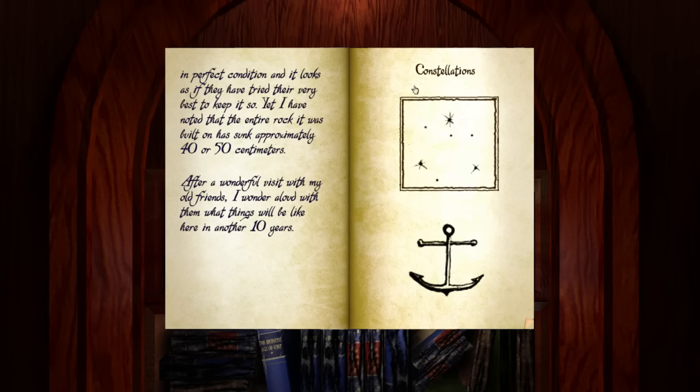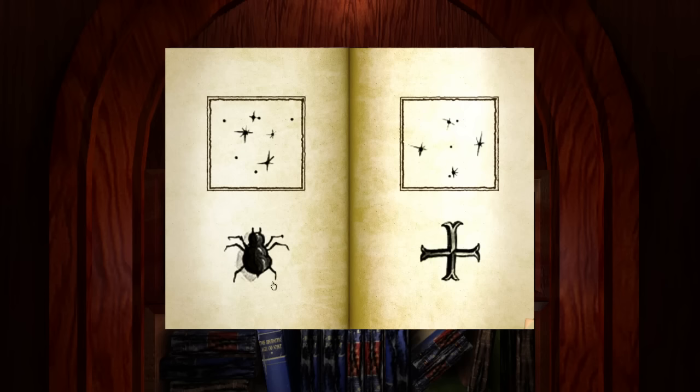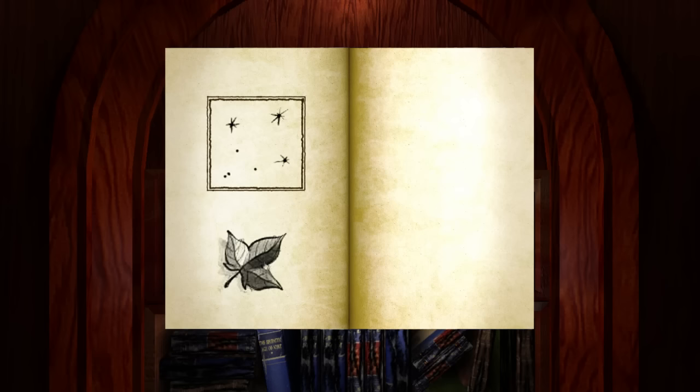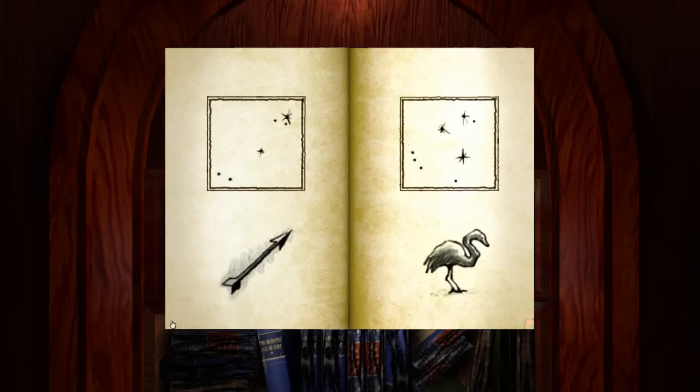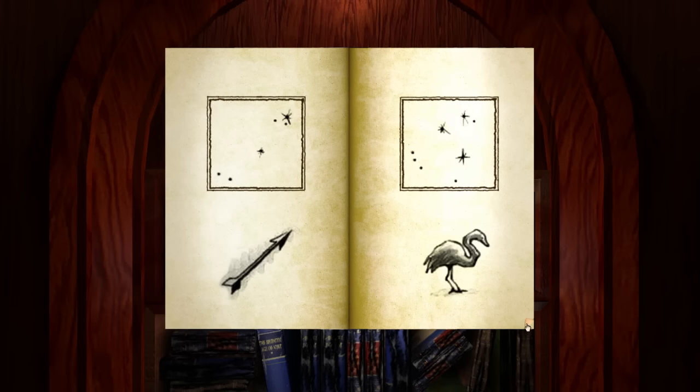This section of the book is called Constellations. He said that he made notes of the stars on this world, this age, I guess it's called. So this one is an anchor. I, snake, insect, cross, arrow, bird, maybe not an ostrich, but a bird. And a leaf. And it appears these are the same symbols that are outside the library.